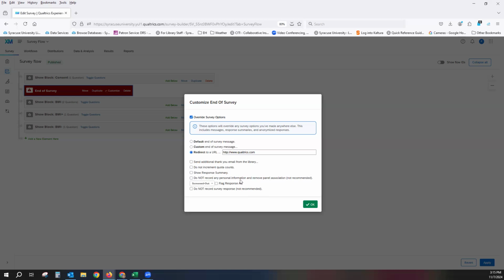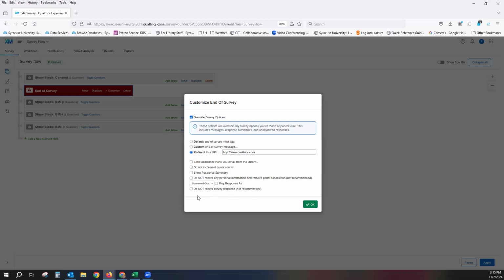If you're doing something like that, I strongly suggest you watch those tutorials because there are different options that you can do in different places in Qualtrics, and which ones you use when will affect what kind of data you get back out of it. So you really want to know what's going to happen before you do it.